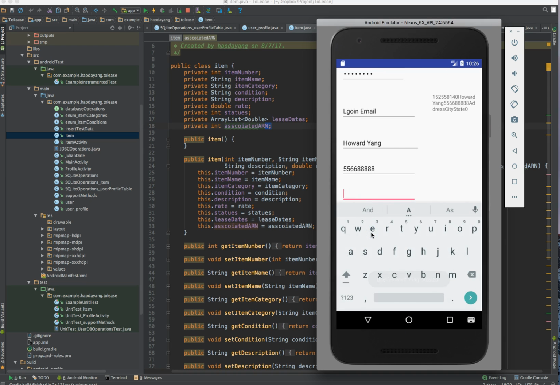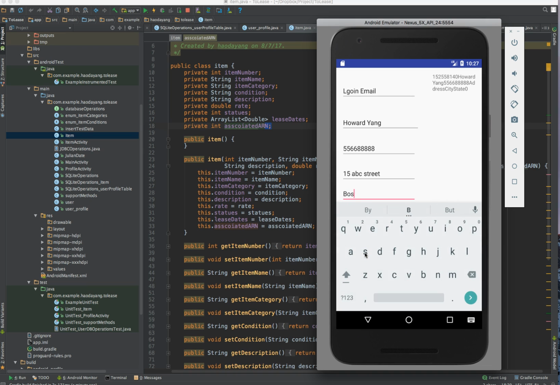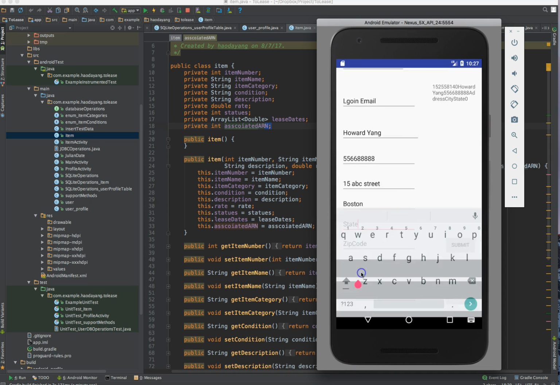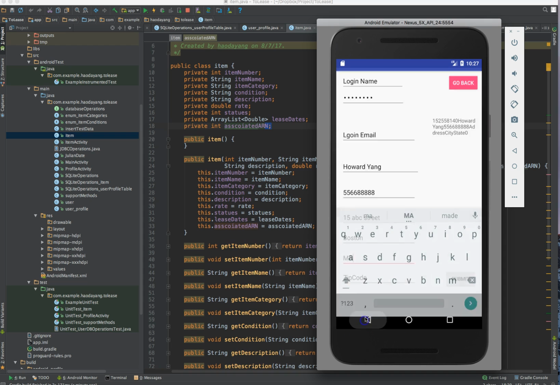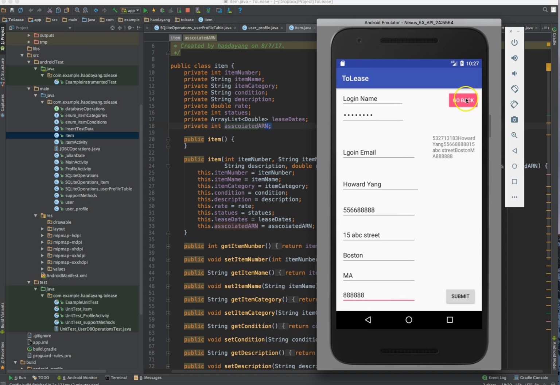So let's keep going. Boston. I don't know what the Boston zip code is, so let's try anything. And you submit. It says your user is created. Also, here's a window to list out all your type-ins, because I want to look at it to make sure it's correct.